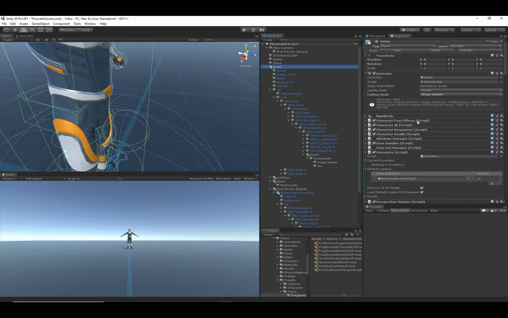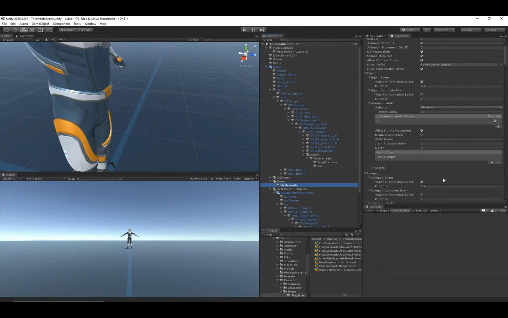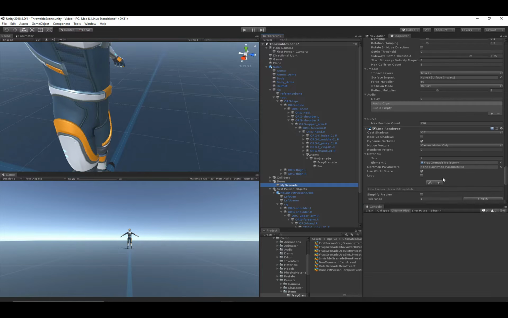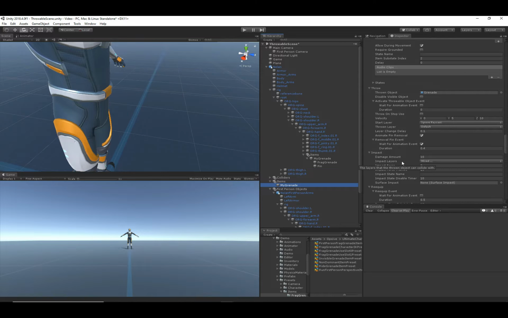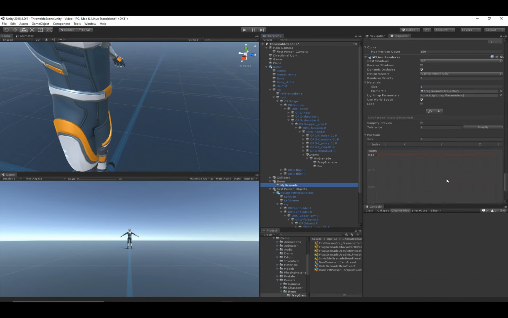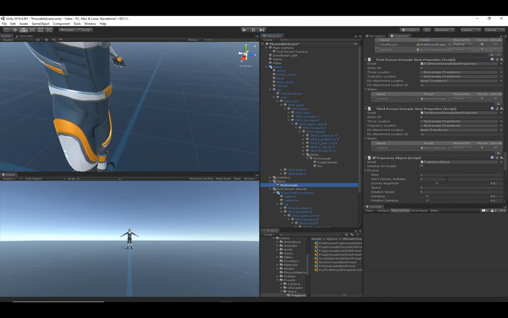The first thing that we want to do is go back to the grenade item. Then under animate pin removal, we want to make sure that is selected, and that is, so that's good. Let's go to the pin attachment location, right here. This specifies the location that the pin should be attached to when it's removed. And we want the pin to be attached to the character's left hand.